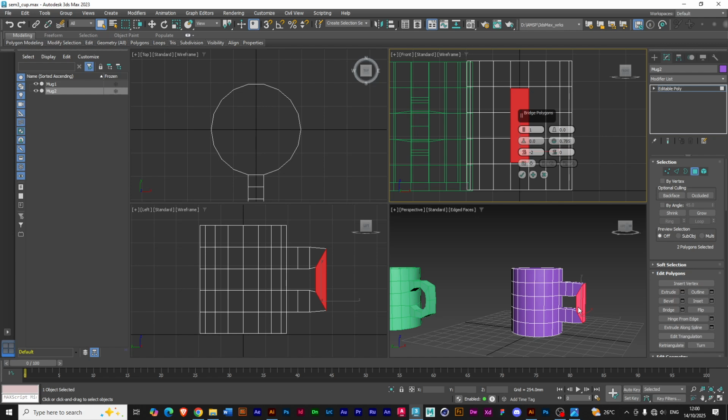It's not every time I will do that. Sometimes you bridge and it will work perfectly. The reason why it will work perfectly or twist is based on the polygon normals, the way the objects are facing. And I will explain what polygon normals are in another class.